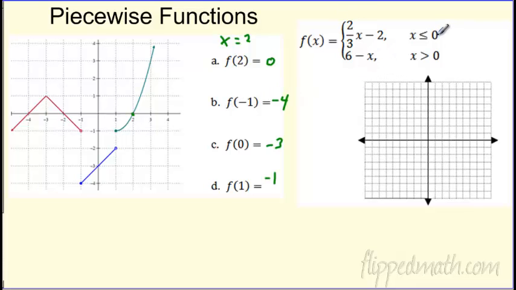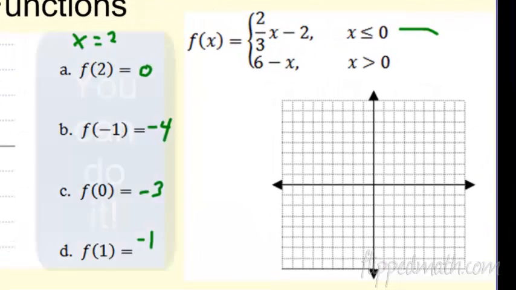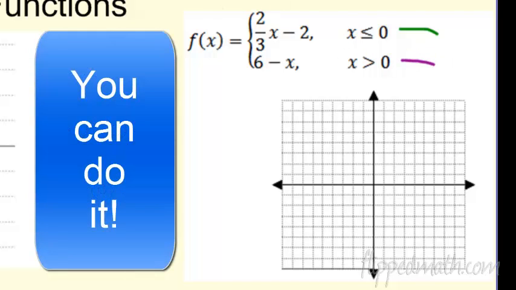Here's where it gets tricky: you've got to make your own. So I'm going to do the top one in green and the bottom one in purple. So I have 2 different functions, and I just graph them. This starts at negative 2, and it goes up 2 over 3. Up 1, 2, over 1, 2, 3. Here it is, and I'll go backwards the same thing. So keep these points going. Fill in all these points. Here's my line. Up 2 over 3, up 2 over 3.